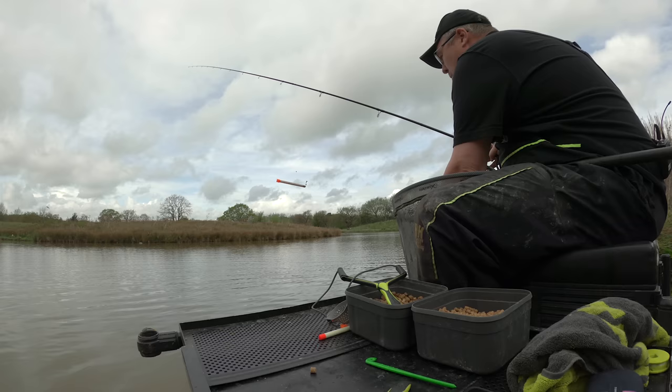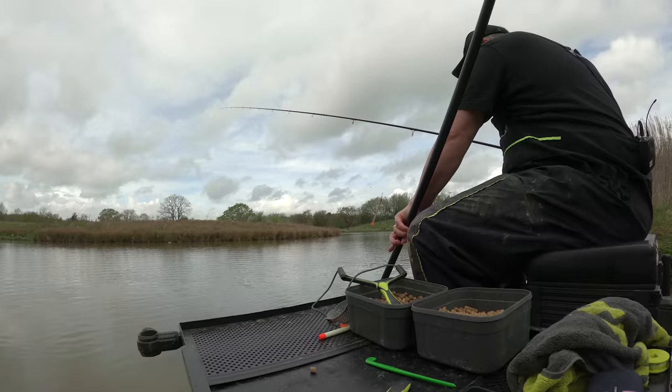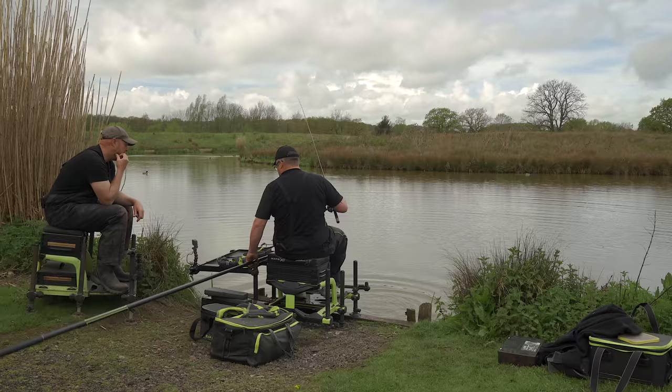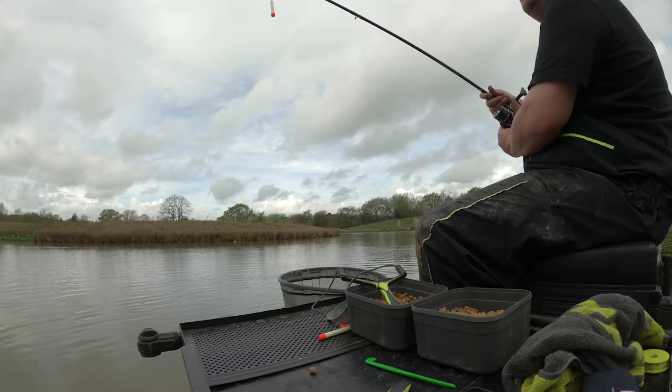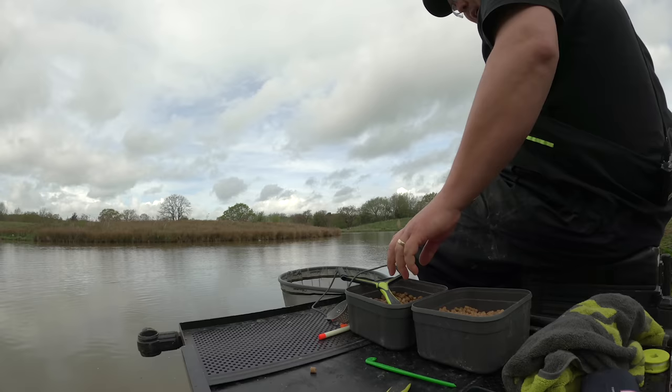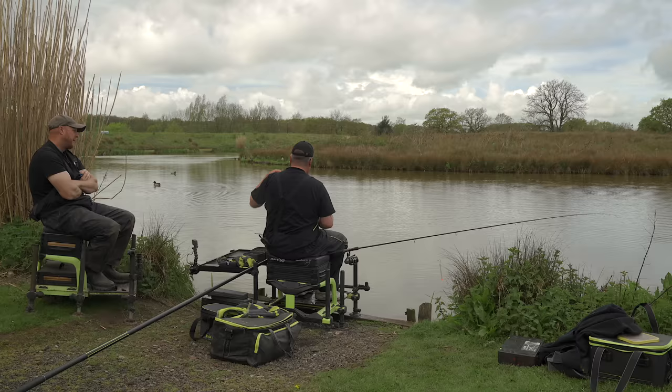So what I'd also have, mate, is a couple of different depth setups. I'd have two rods set up. I'd have one pretty much on the bottom, like I've got now, 2.5 foot, 3 foot. Because it works in two ways. Sometimes they're really shallow, obviously, so you might fish 12 inches deep, and all your bites might come on the splash, really shallow, really quick. Other days, they'll really shy away from the noise of the waggler. So even though it's only 3 foot deep, some days I might fish 4 or 5 foot just to keep my bait away from my waggler. Right, get you. Makes a huge difference.